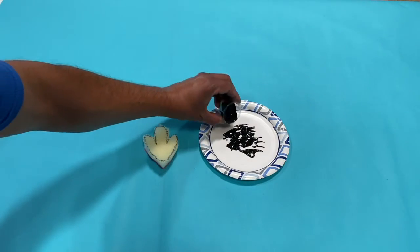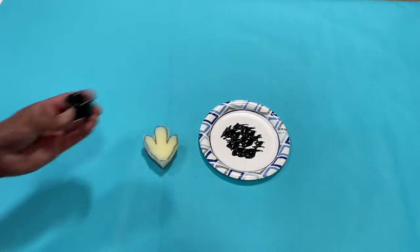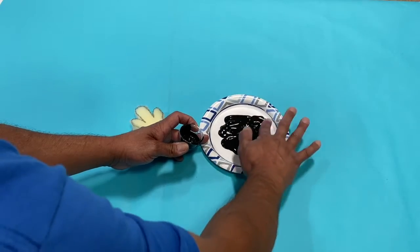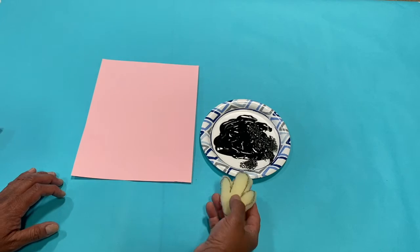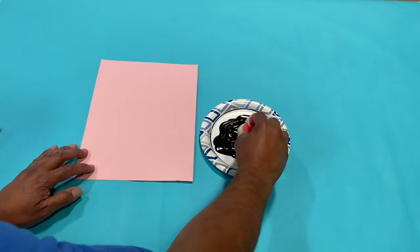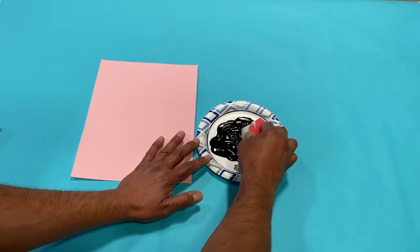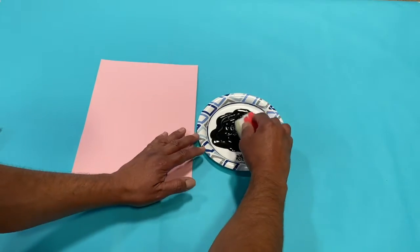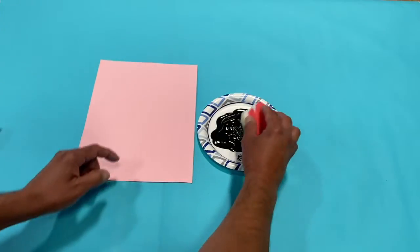Next, pour your paint into your flatware and smoothen it out with your finger all the way across the bottom base. Alrighty, now for our main event. Using your dino track, go ahead and place it onto the paint and gently dab it onto the plate till you soak up the entire base on the bottom. Make sure that you cover the entire track.